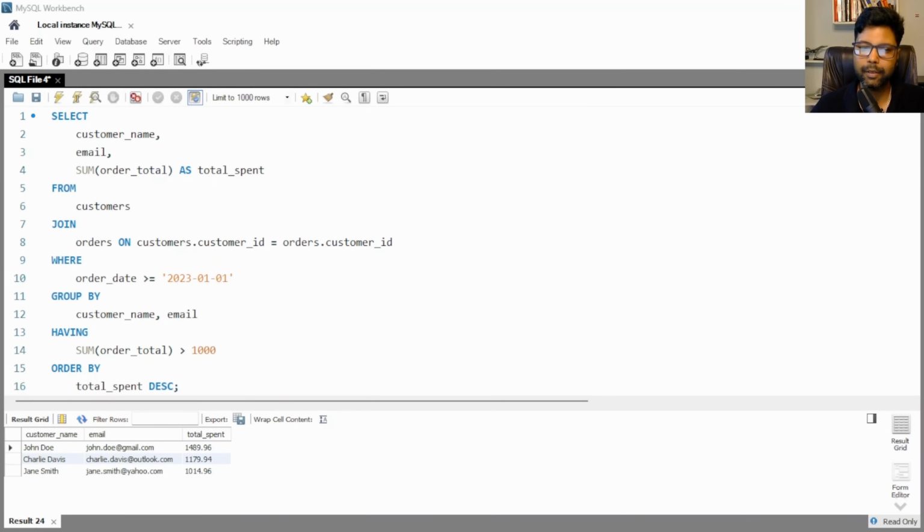We use GROUP BY here because we are trying to get the total order by a customer, so GROUP BY makes sense. And now we will use HAVING because we want to filter based on the total order. So this query identifies customers who have spent over $1,000 in 2023 till this point of time, which could be useful for a loyalty program.